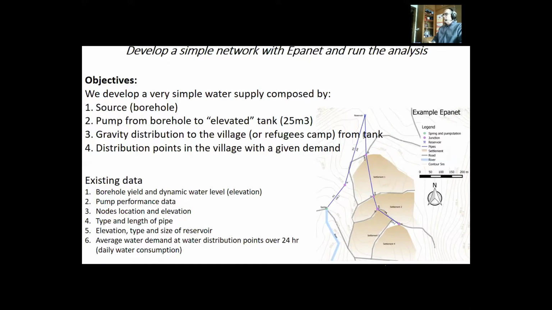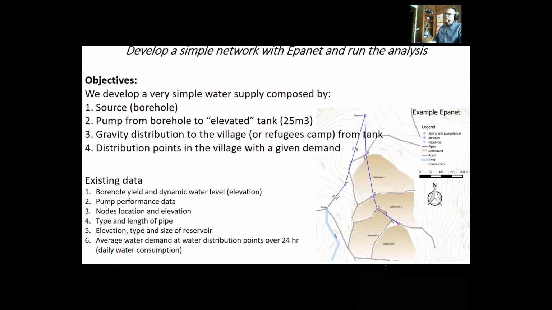And the water demand depends, of course, on the amount of people that are using the water and the quantity of water that those people use per day. You might refer to standards, but we know in Syria, Sphere standards are not good, they are not adapted. So as far as I remember, we work with 50 liters per day and person.